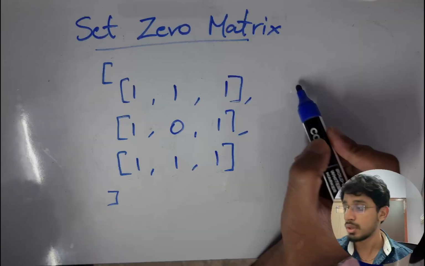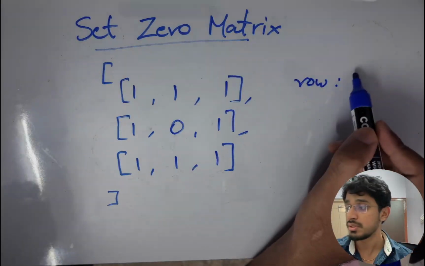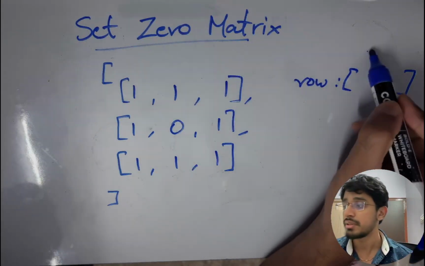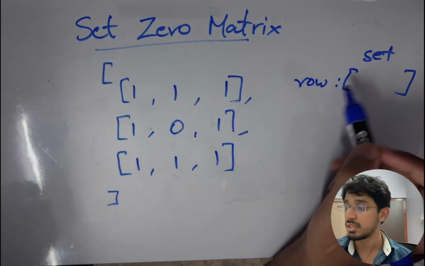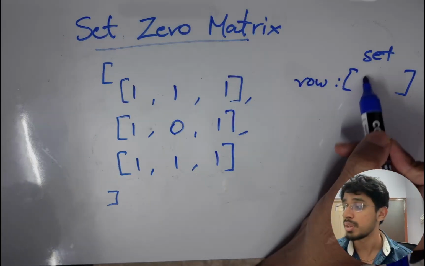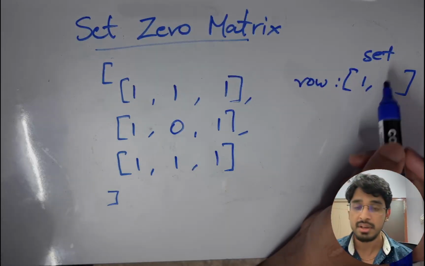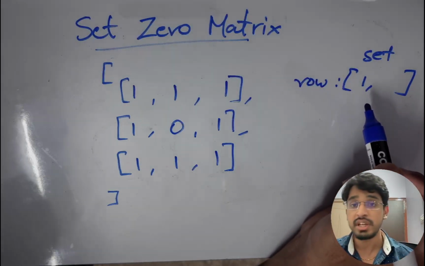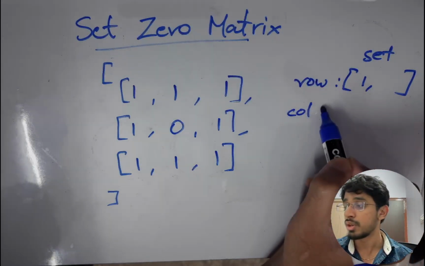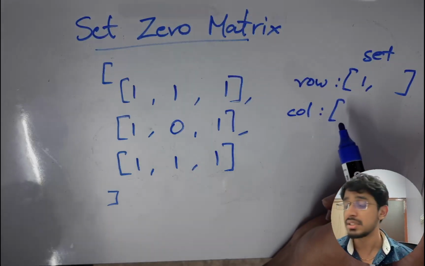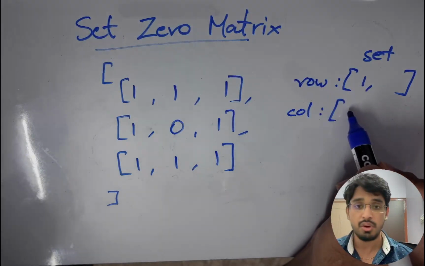So which row is it? Basically this will be in the form of a set. So this is a set, and which actual row is it? That is row number 1. So this will be an array of values. Basically this is a set, which will currently hold all the unique values. And then we have the column. So which particular column does 0 contain? That is column number 1.